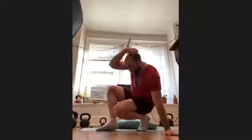So I've been doing the splits lately to keep it nice and friendly so people don't pull anything. We're going to keep our butts on the floor. Spread your legs, one hand in back, one hand in front, and scooch your hips forward and see how far you can go with that.